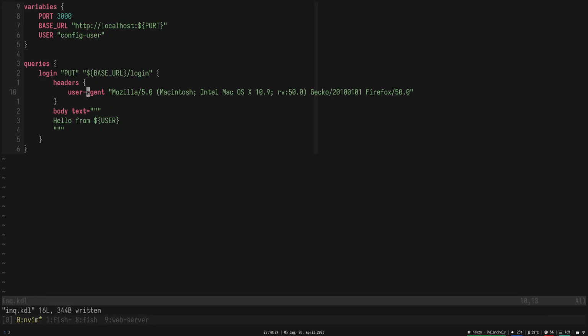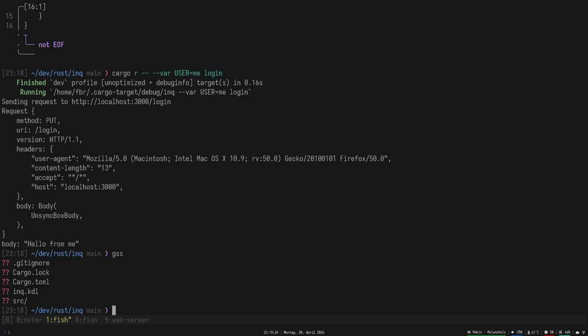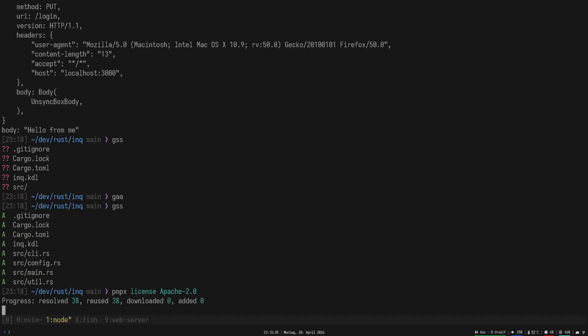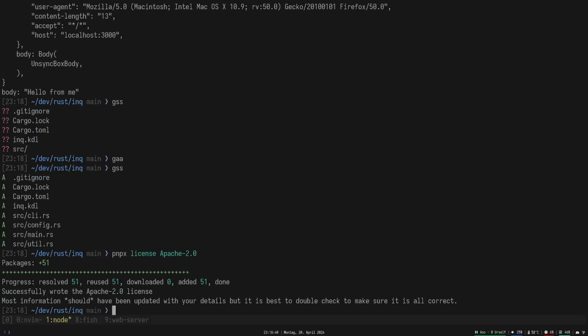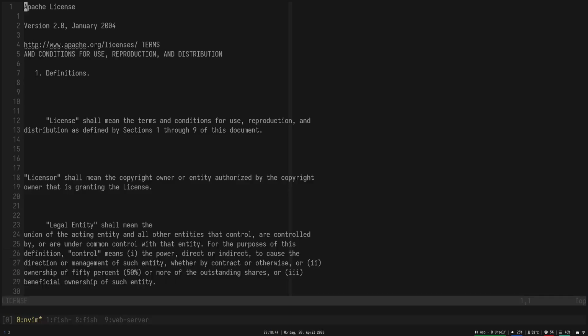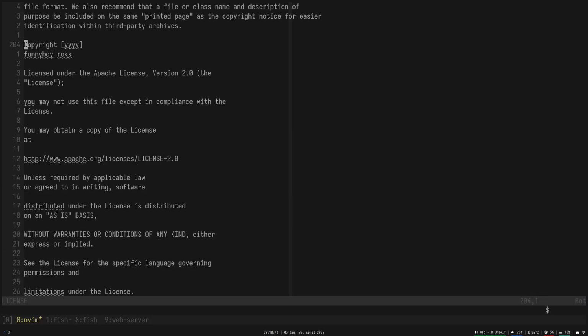Let's go ahead and get this committed. In fact, I'm not even gonna do any real changes in here. Let's do npx license. I also kind of want to rewrite that little license tool because it's slow, being npm or being JavaScript in general. What year is it? It's 2026.